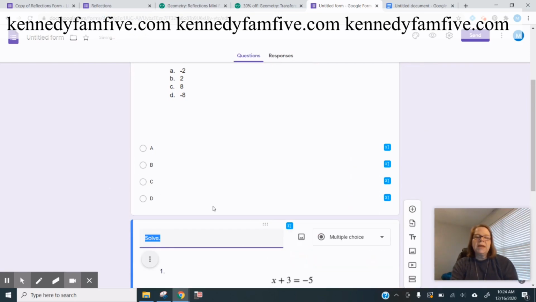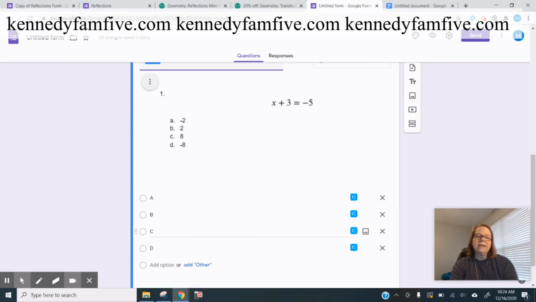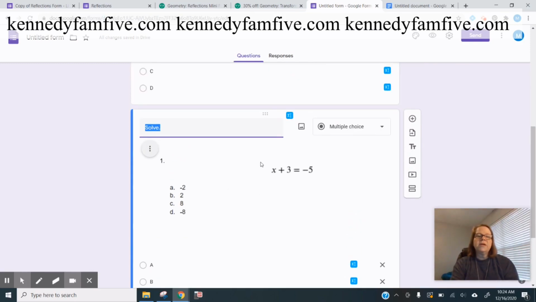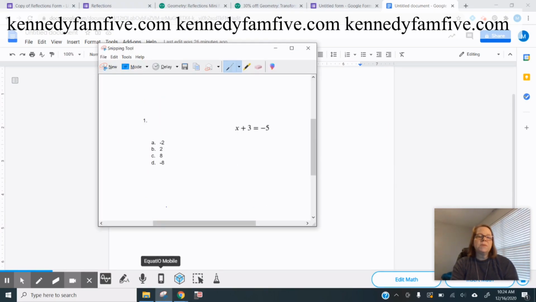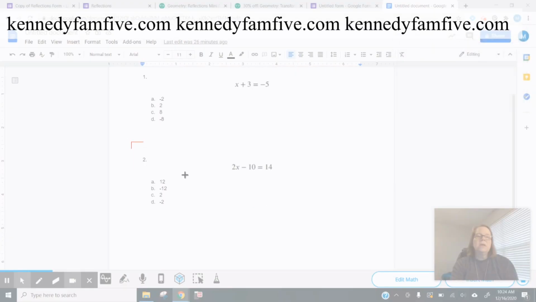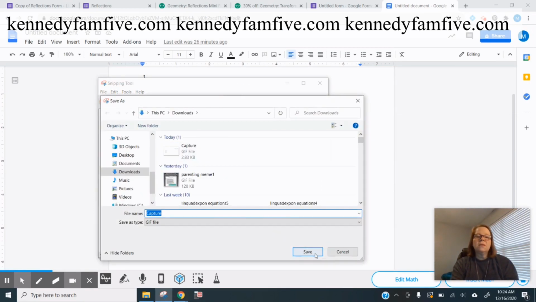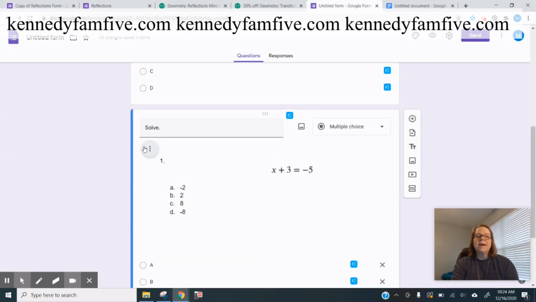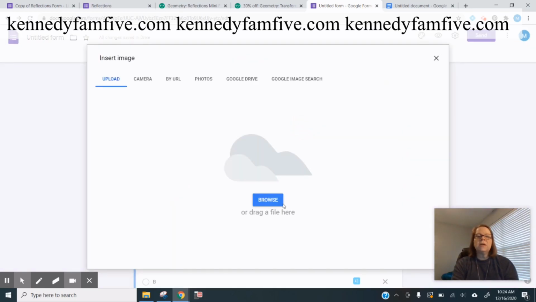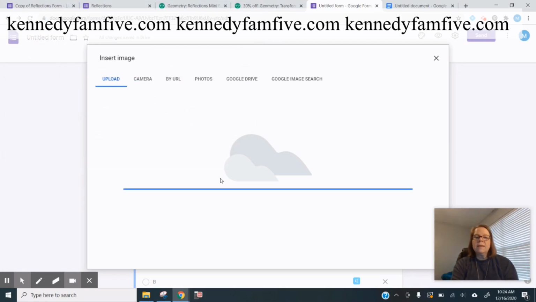And so I can hit duplicate, and now notice that the directions are the same. It already has A, B, C, D here. It has the old question, which you can click here and hit remove, but remember, we're trying to save time. So what I would do is I would just go through the process again. All right, so I'm going to hit the snippet button, new, highlight it, click save, save, yes, replace it. Go to my form, and I don't have to remove it. I can just click on the image like I did before, hit browse, choose that one again, and it replaces it.